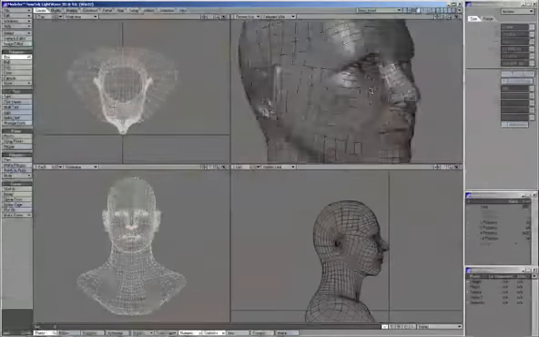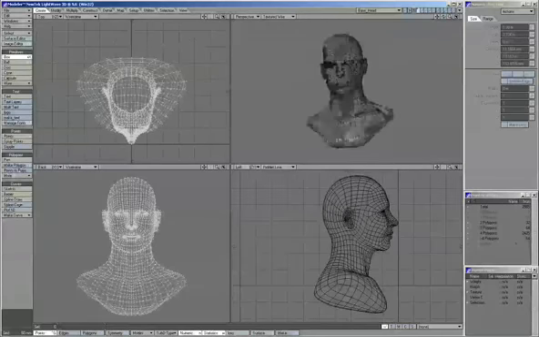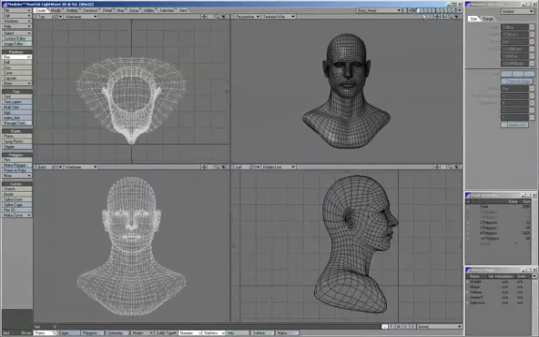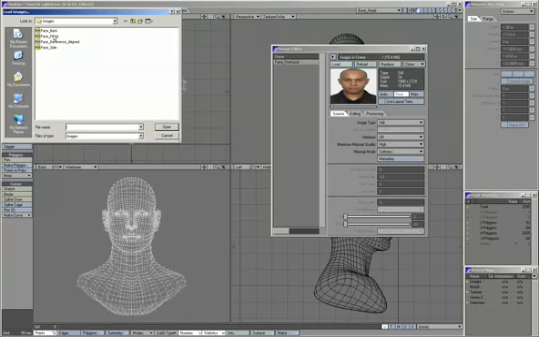Okay, so here we are in Lightwave now, and I'm just going to demonstrate this with a mesh that I've created before. This is a sort of base head that I use for a lot of stuff. It's not perfect by any stretch of the imagination, and it's available with this tutorial.